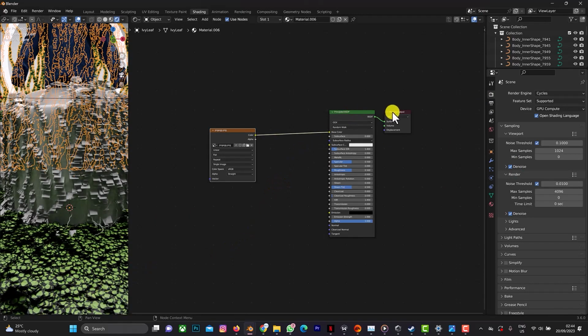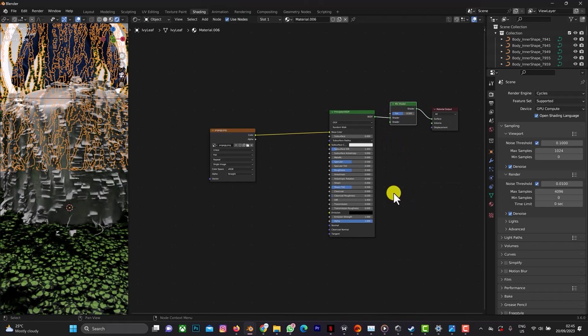So the next thing we'll do is to add a mix shader. Shift A and add a mix shader so we can bring in our transparent BSDF. So mix shader, Shift A, then transparent BSDF. Yes, I will drag this to this here.